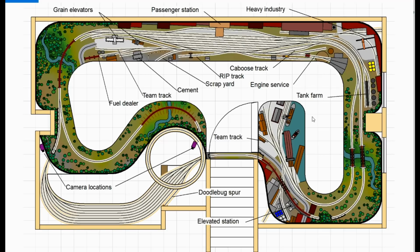And since there's no way to turn locomotives at the other end of either of the branch lines, there's no benefit to the branch line company for having the turntable. So it's a lot cheaper just to fill it in and replace it with a single turnout to save a lot of maintenance. And we're going to argue that the branch line company decided that 2 stalls was plenty for servicing their locomotives. The third stall is now just a machine shop, and it can be cut open along the fascia to display the interior, as is the fuel dealer's warehouse at this point.